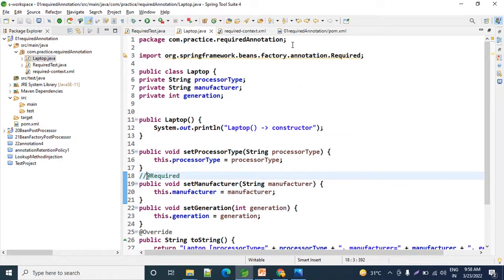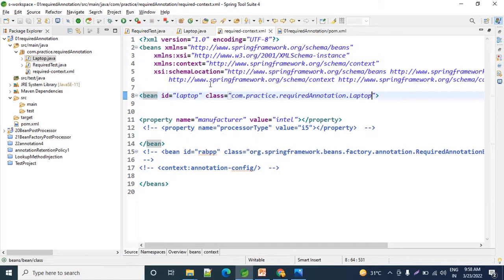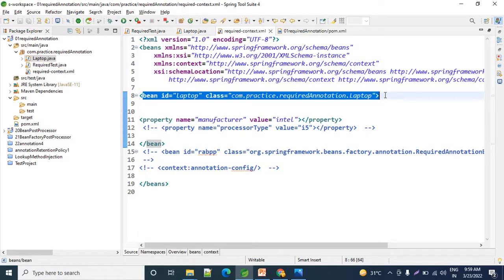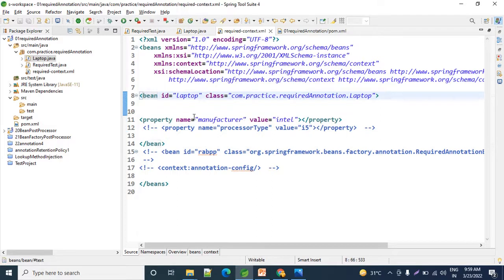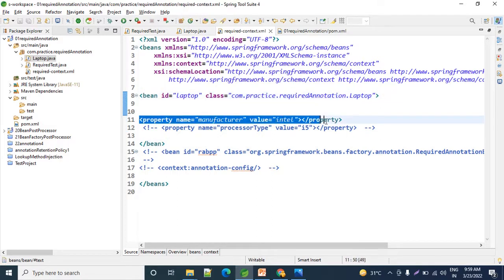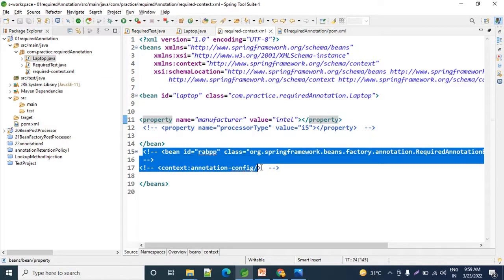Generally, I am going with the IOC Spring bean configuration file. This is the configuration file. I made the laptop a bean here, and I am injecting only one property. The remaining things I just commented out. We will go through them one by one later.